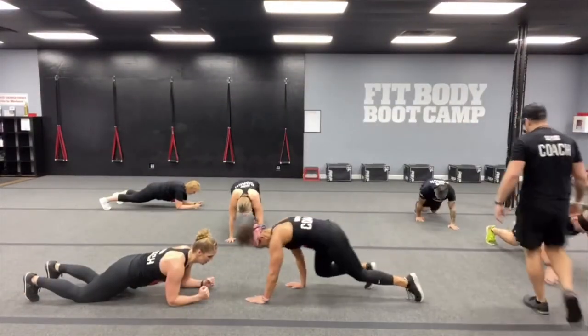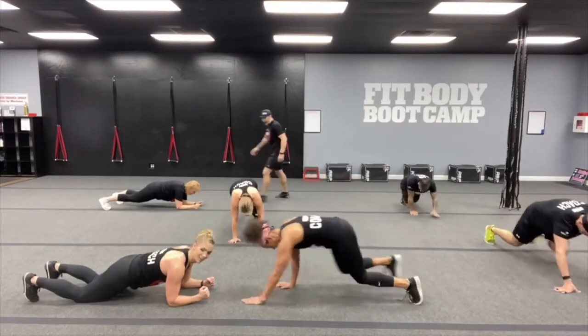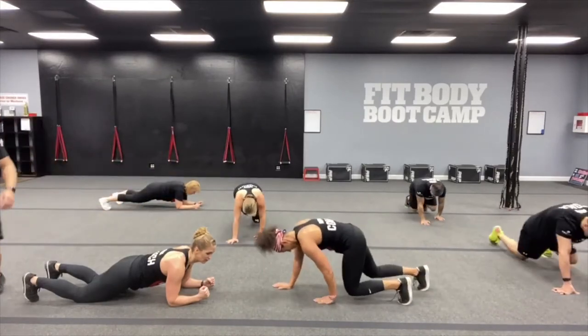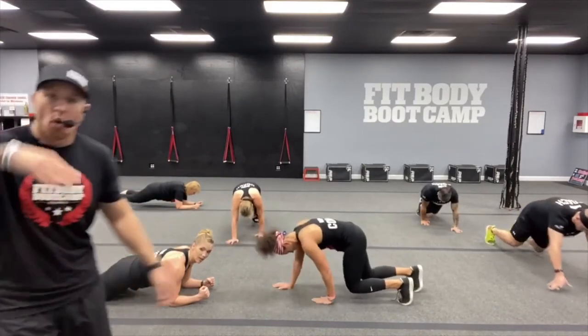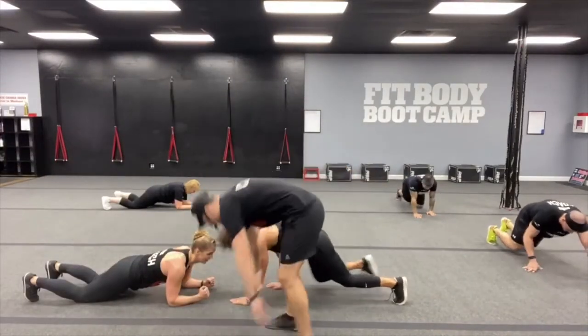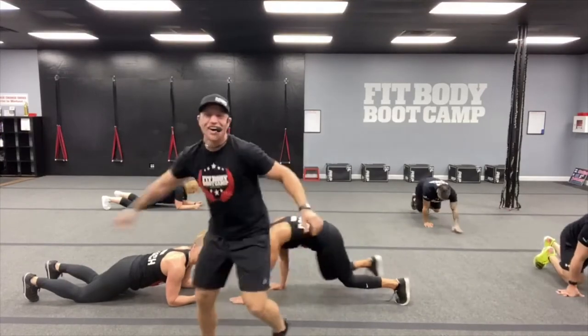How we feeling? Oh man. Hold that plank. Make sure you're keeping your knees low to the ground. Your butt stays low. We don't want no piked up booties. If you're looking like this, we're doing it wrong. Let's go.